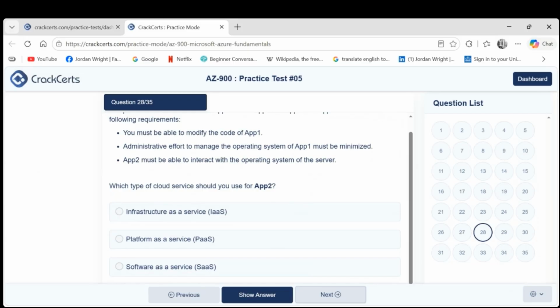No, we're talking about app two. Sorry, I'm reading it wrong. App one must be minimized. App two must be able to interact with the operating system. So it's infrastructure, isn't it? Yeah.